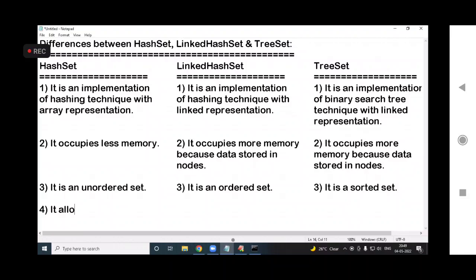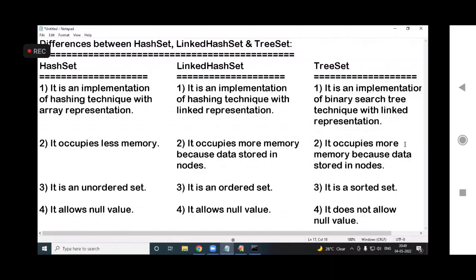HashSet allows null value. LinkedHashSet allows null value. TreeSet does not allow null value. Okay. So these are the differences between HashSet, LinkedHashSet and TreeSet.